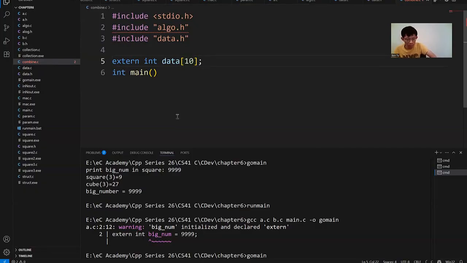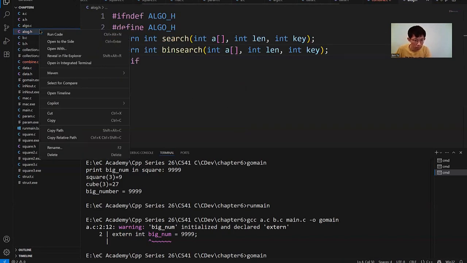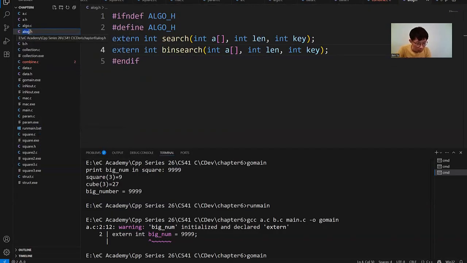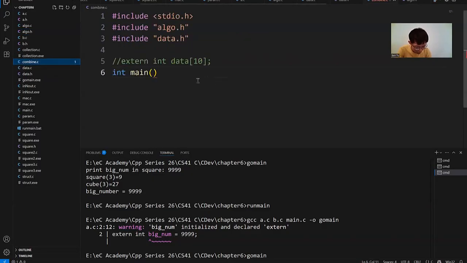You need to declare it, but let's not declare it for the time being because your data.h already has it. I have a typo, let me change the name. Go back to my combine.c. Okay, I got this.